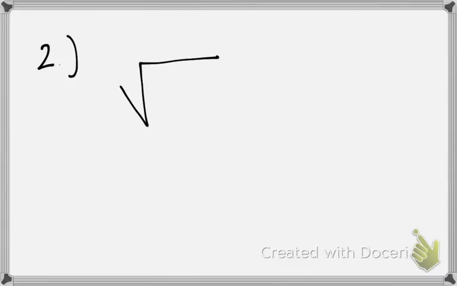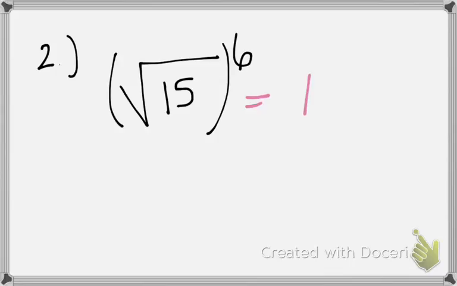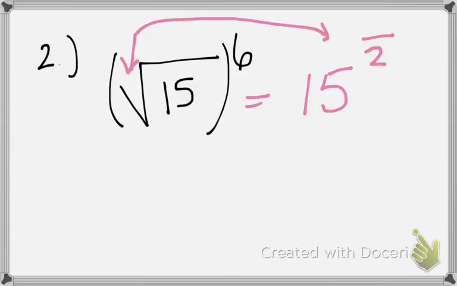Looking at another one, we've got the square root of 15 raised to the 6th power. Notice this time that the 6 is outside of the radicand. It's not underneath the radical itself. That's okay, it's still an exponent. Our goal is to turn this into a fractional exponent. We keep the radicand as the base. The index becomes the denominator, but there is no index. By nature, this is a square root. You don't see the 2, but you assume it to be there, and hence that becomes the 2. The exponent on the outside becomes your numerator.